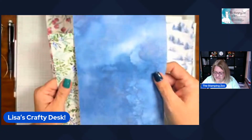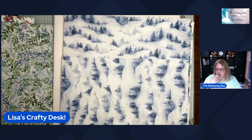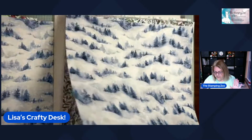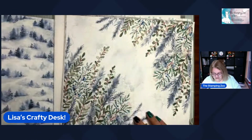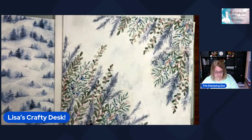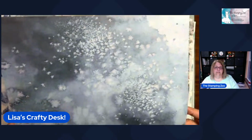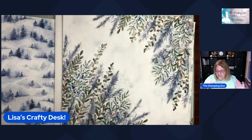Okay, so there's lots of beautiful patterns in here, and they are about Winter Meadow, right? So they can be for Christmas or they can be for just whatever, thinking of you. And so I wanted to keep my options open with this little gift bag card because I have a lot of beautiful friends and family who have winter birthdays. And that's very striking, right? From the get go. Oh, that's really pretty. Look at this. Okay, so I'm kind of liking that one.